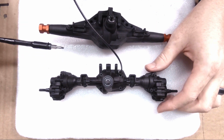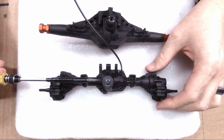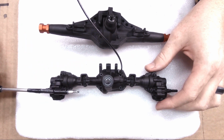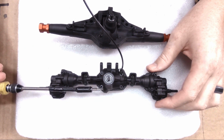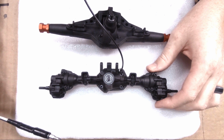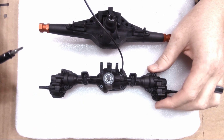The first thing that you'll notice about the portal axle design is that the center line of the differential and the axles is raised above the center line of the wheels and hub. Therefore, if you had the same size tires, you would have increased ground clearance, which in many cases would be beneficial for off-roading, rock crawling, etc.